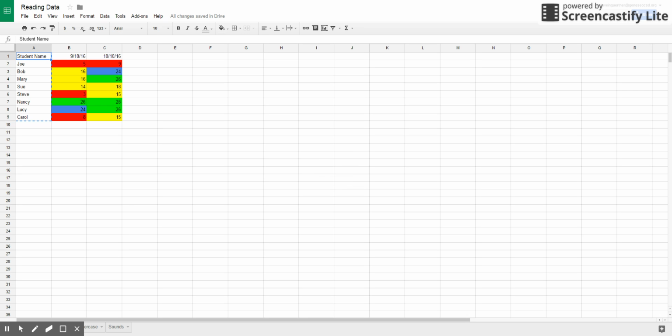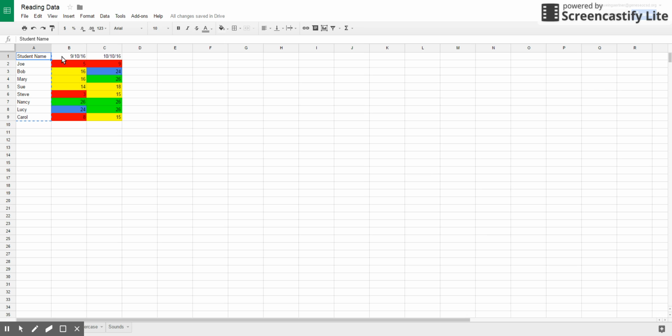So today I'm going to show you how I use conditional formatting to color code my data for me so that I don't have to go in and highlight and color code each data sheet. I make one big Google Sheet for each of the subtests that we do on our early literacy profile assessment that we give at my school. And it has uppercase, lowercase, sounds, high frequency words, rhyming, tons of skills. This is just a sample sheet that I've started to demo how to use conditional formatting.